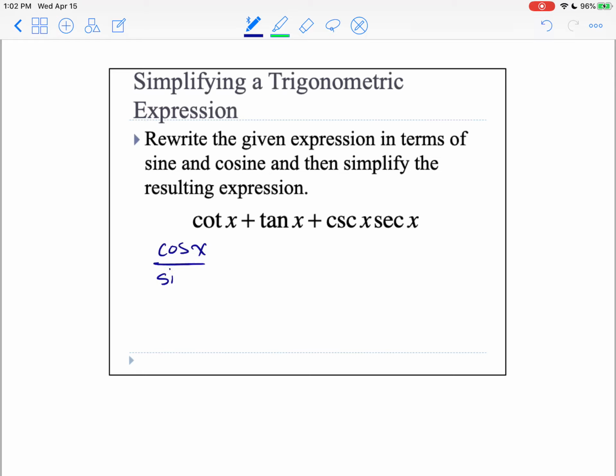So cotangent is cosine over sine. Tangent is sine over cosine. Now I just say sine and cosine and sine, but there's always something inside my trig functions. In this case, there's always an x inside my trig function, but there always has to be something inside a trig function. I don't want you just writing cosine over sine. That doesn't even mean anything, and I will take off points if there's nothing there.